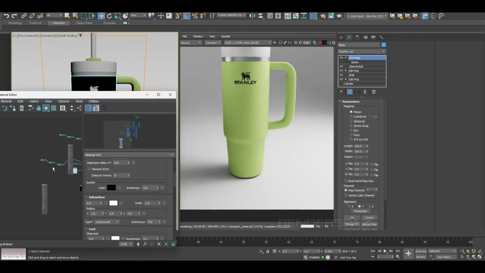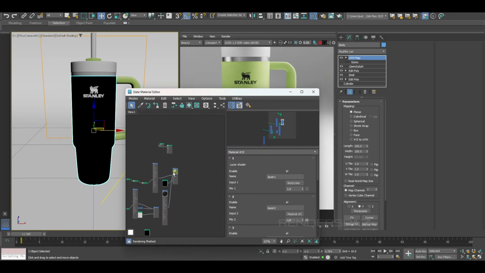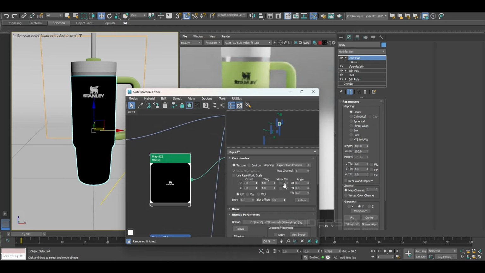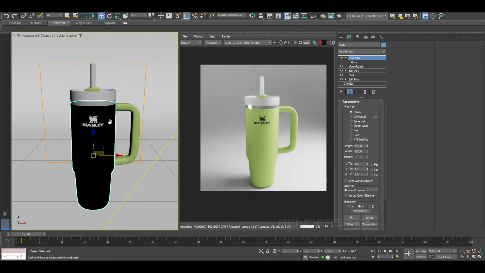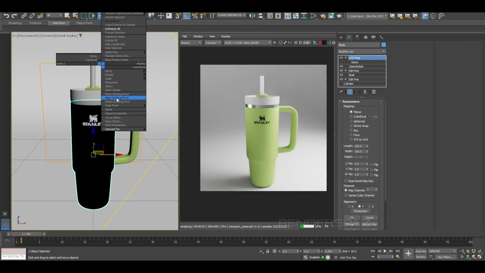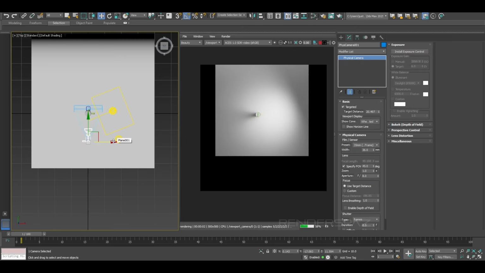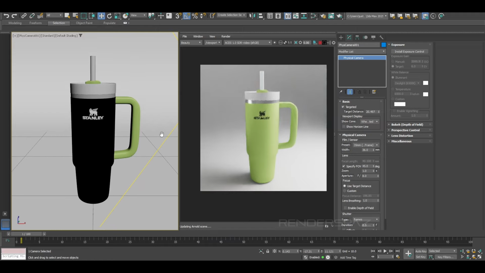So let's go back to our material here and make sure that we don't have that happening. We just got to come over to our map here and toggle off tile. Okay, and then that should be gone away. To our camera here. Let's get rid of that.